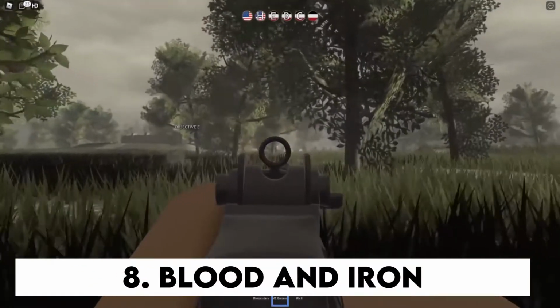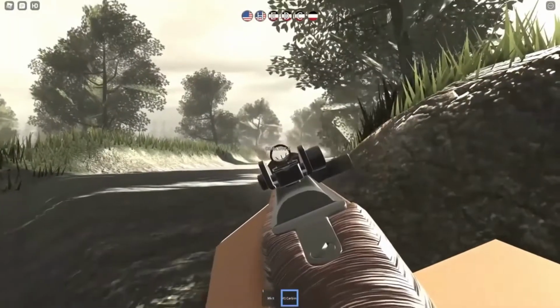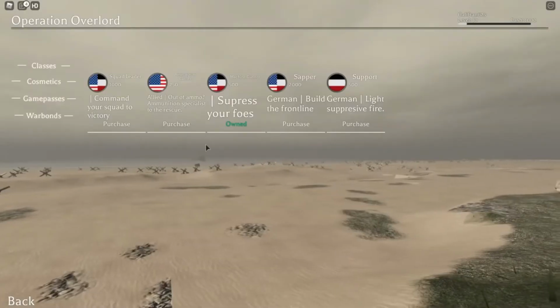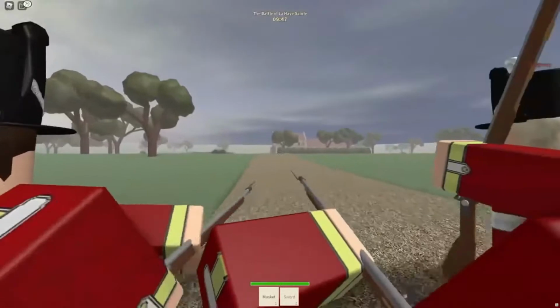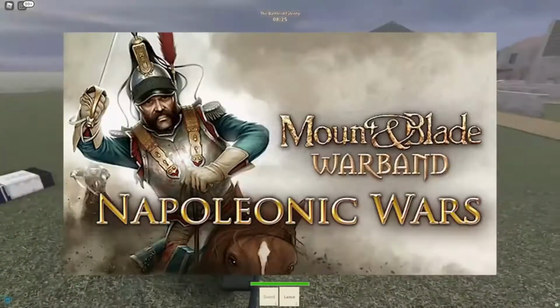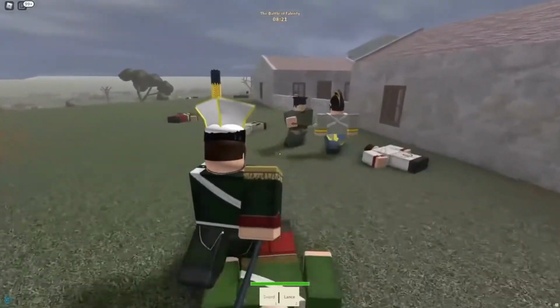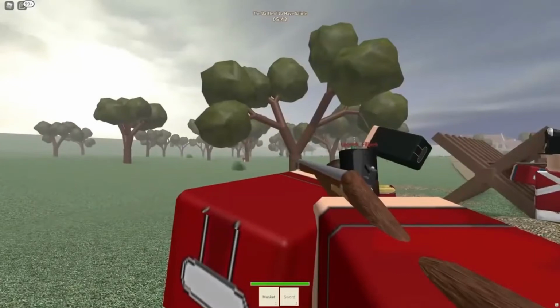Number 8, Blood and Iron. This game is based on the Napoleonic Wars. Just like most war games, you can pick the class you want, and here are the classes: infantry, skirmisher, cavalry, ranked officer, drummer, sapper, etc. Yes, there's a drummer, and they're one of my favorite classes. Each class has its unique role and equipment. Fight as a team and play a role to win.